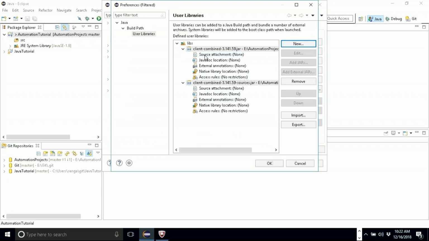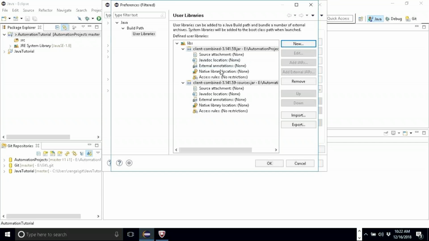Each jar comes with five parts. One is source code, if there is any, either attached or not attached. Then Javadoc. Javadoc shows what different methods are available, what parameters you are passing, what the return type is, and what the description and purpose are, everything clearly mentioned.